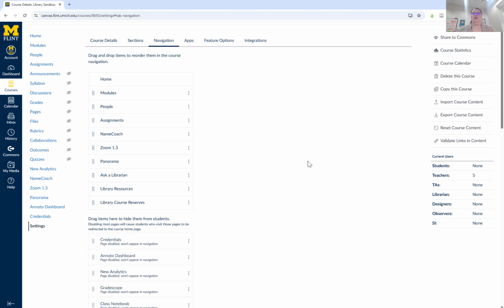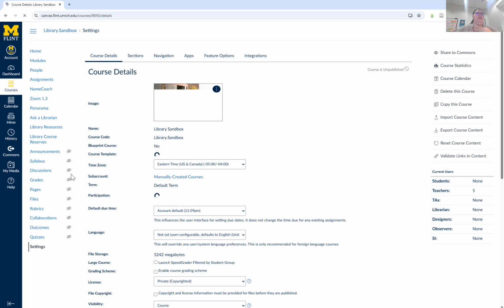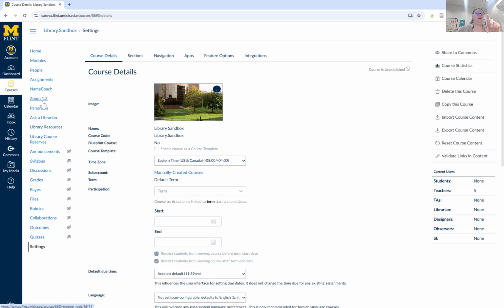Okay, so they're here, and then I scroll down to the bottom and click Save, and then you'll notice that they get pulled up here onto this course, and you can move them around if necessary.